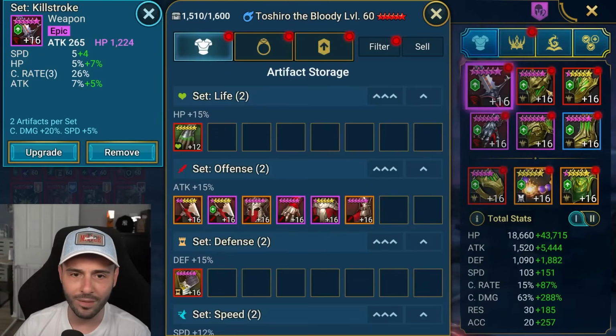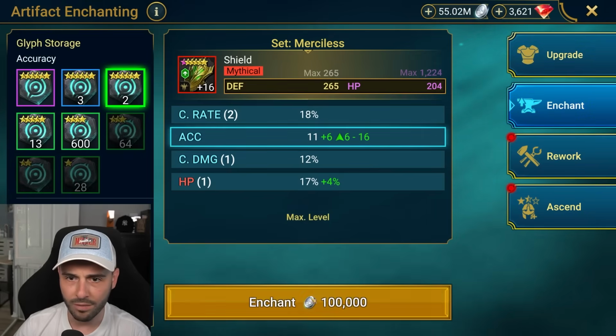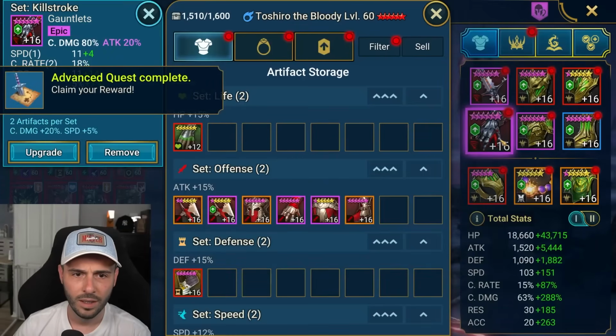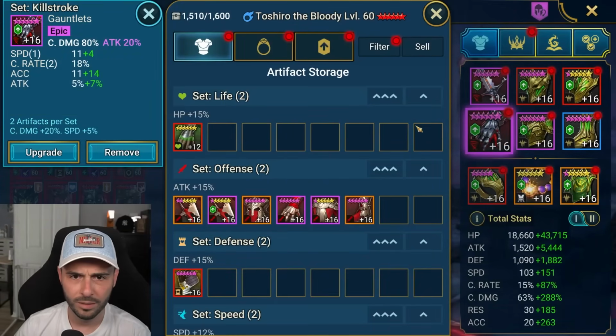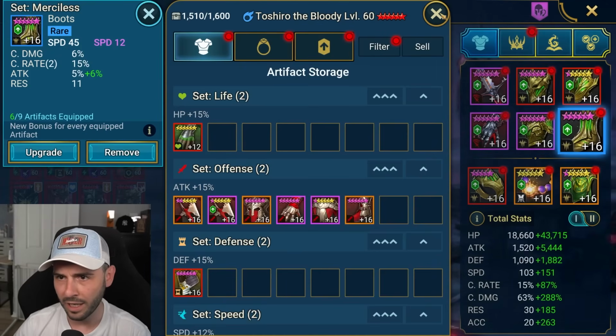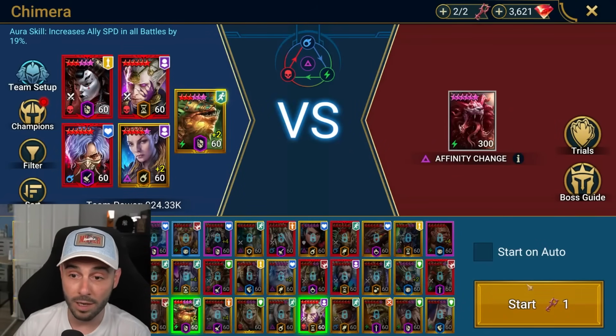Hopefully, we're going to have enough accuracy. That might be a bit of an issue. Maybe I can use another glyph right here. Okay, 6 more. Do we have any here? That's almost maxed. Nothing there. And none here. That's fine. We're going to give it a go as it is, and we're going to go on Ultra Nightmare too.